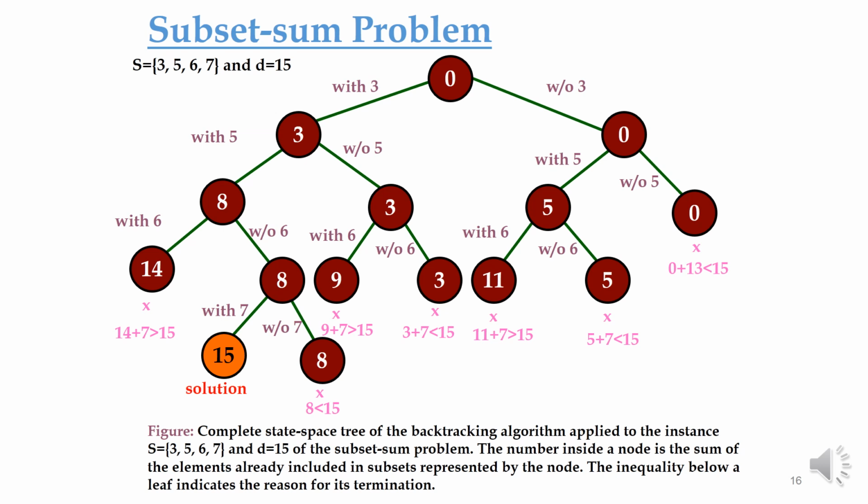In this way we can construct the state space tree. For every example, we start with the initial node and construct the binary tree, where the left side is inclusion of the set value and the right side is exclusion of the set value. For each and every leaf node, we check whether it reaches the value of D. If it does not reach the value of D, we consider that leaf node a non-promising node and a terminating node. In this way we can find the solution for the subset sum problem.